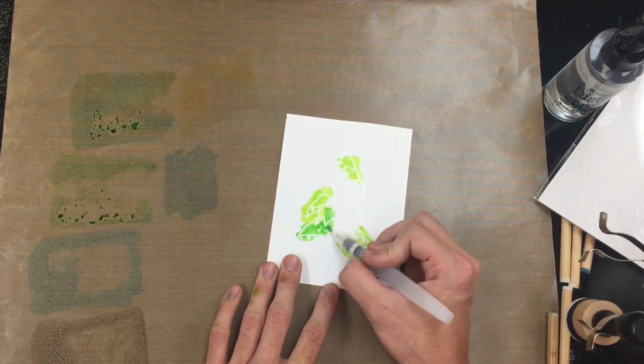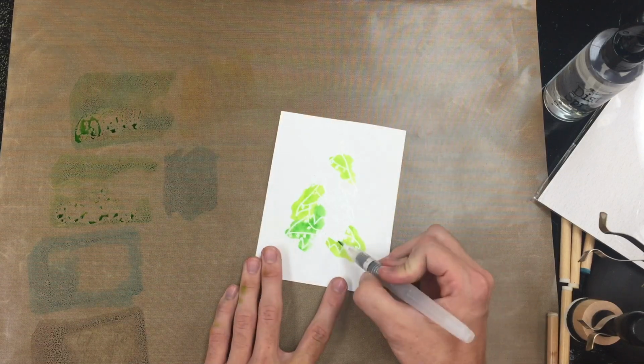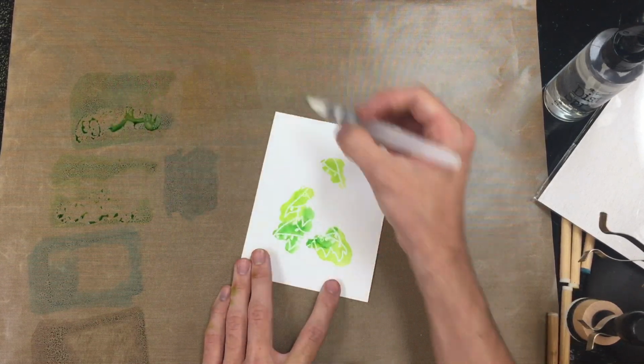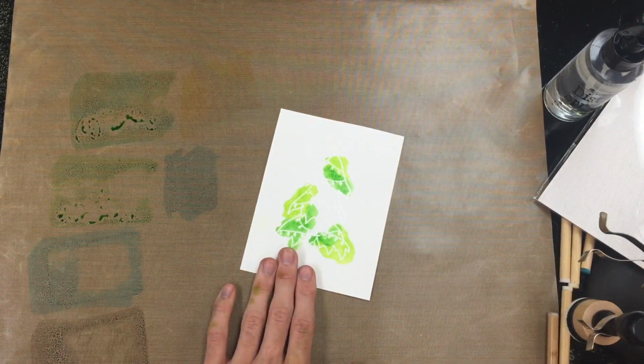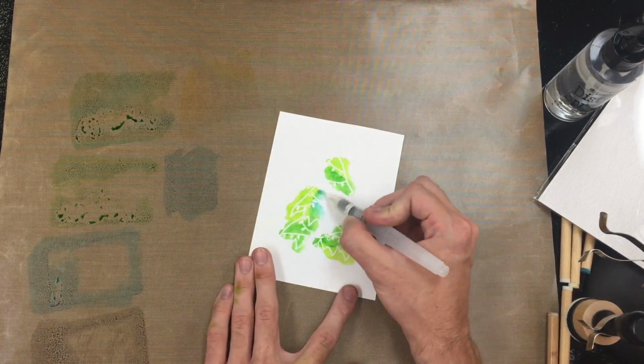I'm just adding that color kind of in here for some depth and shadows. Just adds a little bit of variety. And I'll add it in a couple places on here. And it blends super nicely with the green color that we already have, the Overzealous. So then I'll go in with some Clear Skies to add a little bit of blue in here too.